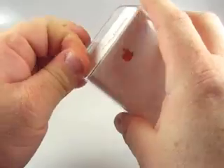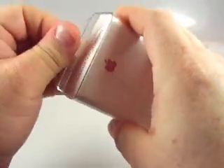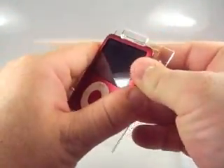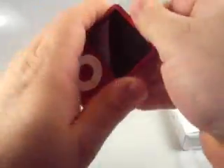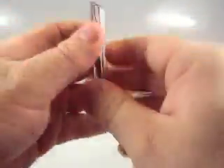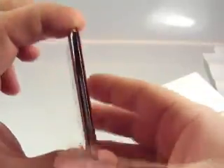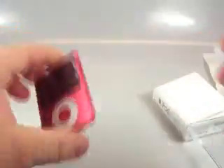Not much to see here, huh? There we go — slide that out of there. Looks like this slides out of here. Oh my goodness, that is very small. Just as thin as a regular Nano — shorter and fatter. Let's see what else we have here. Designed by Apple, California. There's some little literature there.